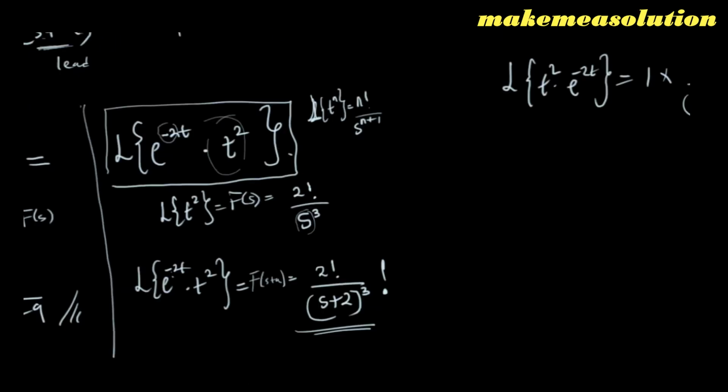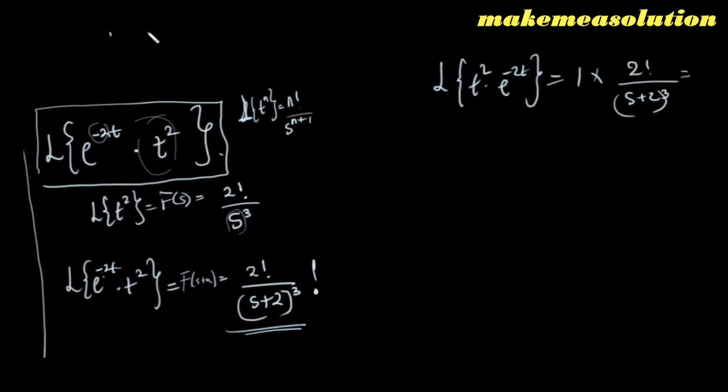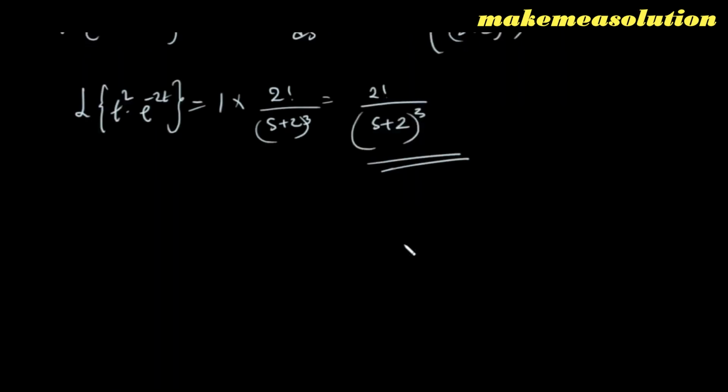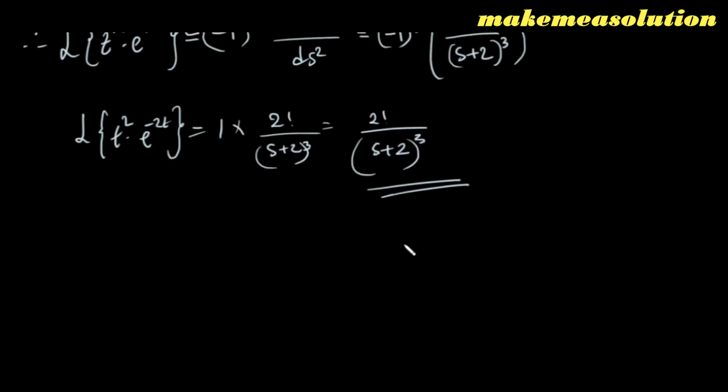This was when we applied the shift theorem, and we got the same answer. Now we are applying the differential theorem and we are getting the same answer. So the summary of this is that whenever you're given the Laplace transform of a function multiplied by t or a polynomial to evaluate, you need to apply the differentiation method to find the Laplace transform of those problems.